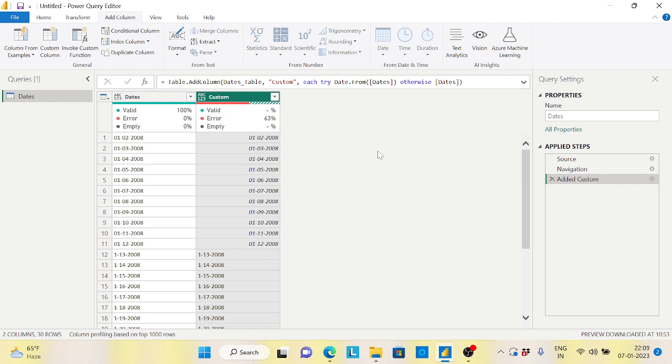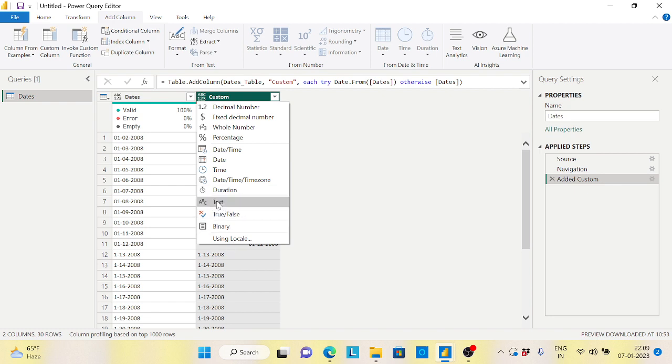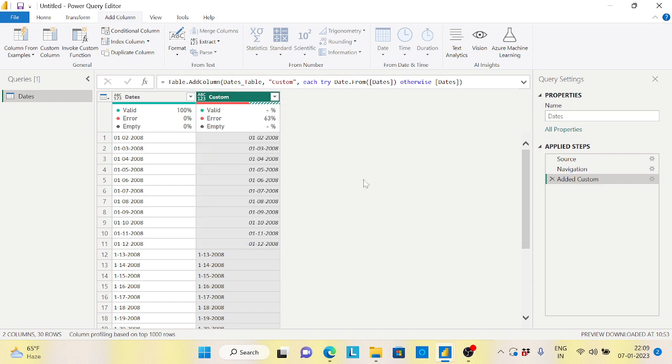Everything should be text. Then from the text, I can convert it to the date column again. I can do it directly by clicking on this and choosing text, but since we are writing M code, let's learn one more technique: how, in the function itself, you can change the data type of a column to text.